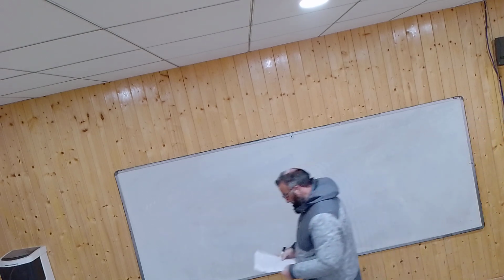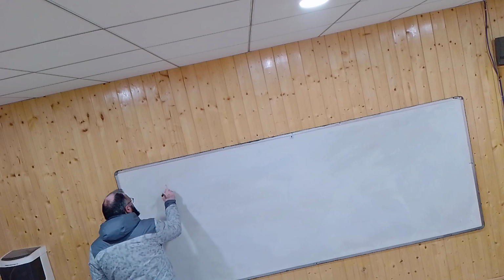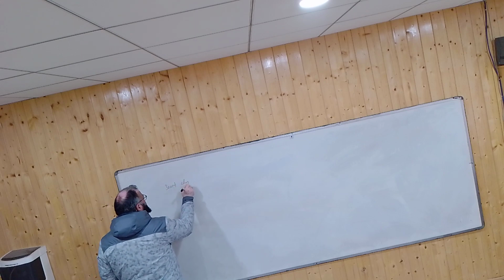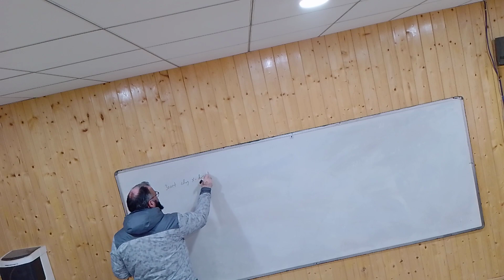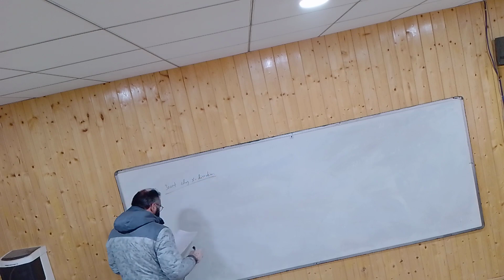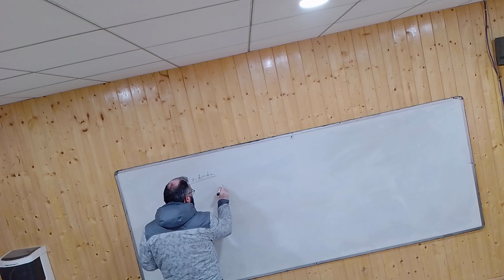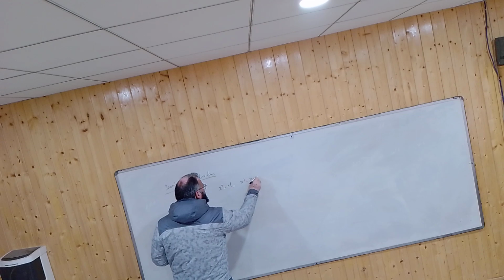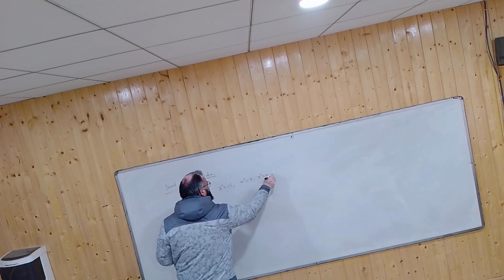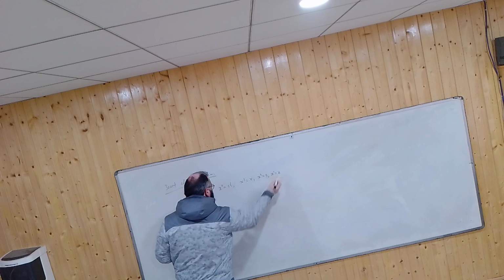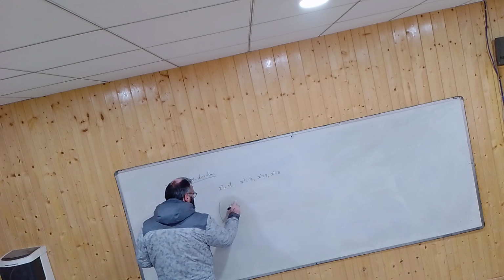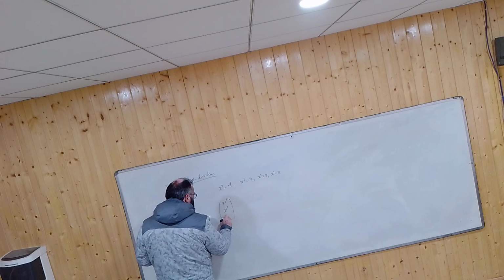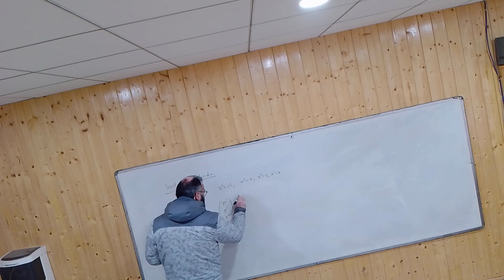So now let's take a boost along x direction. So how we write it? If I have to define this x0 as ct, x1 is equal to x, x2 is equal to y, and these things we have done a couple of times. I am just repeating. So this is the Lorentz boost matrix. So you are having x0 prime, x1 prime, x2 prime, and x3 prime. They transform this way.